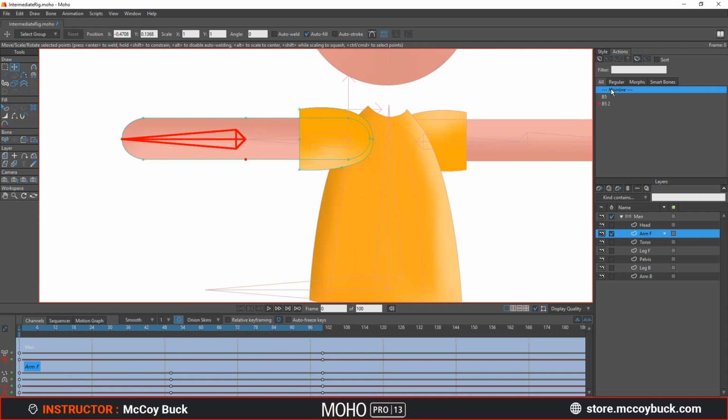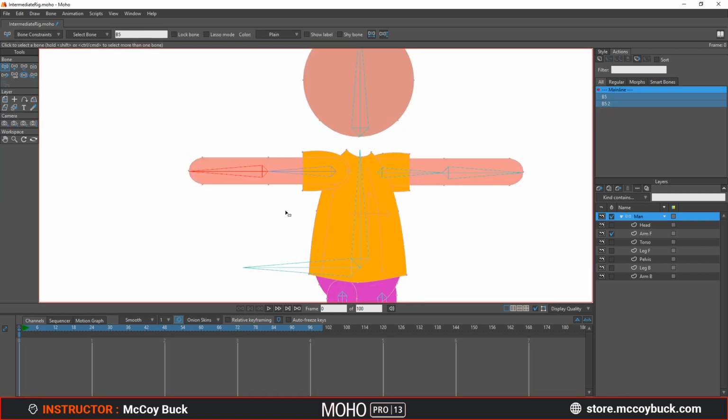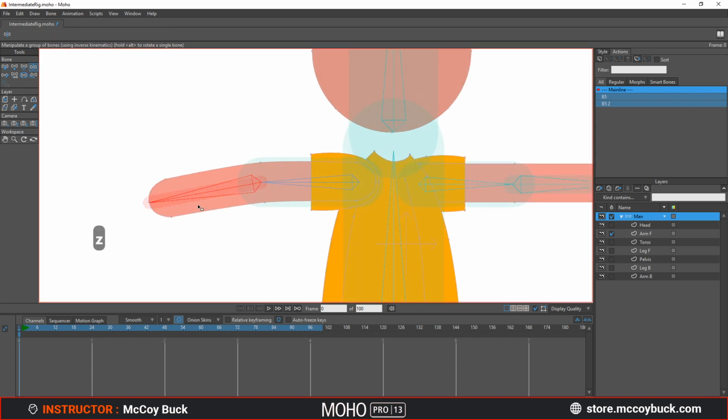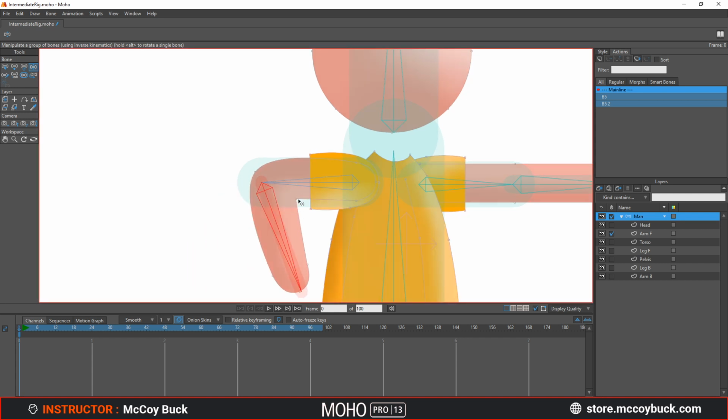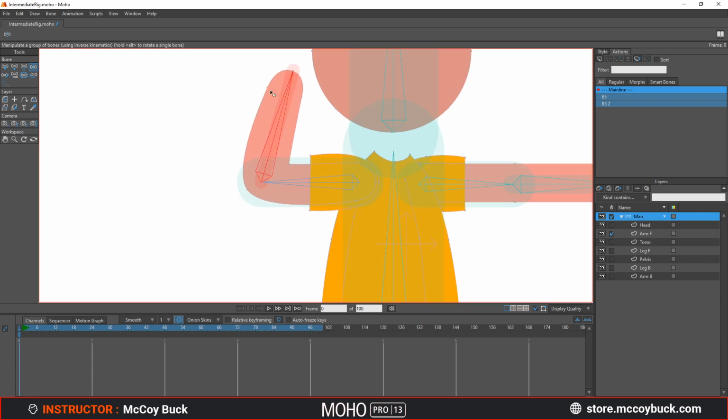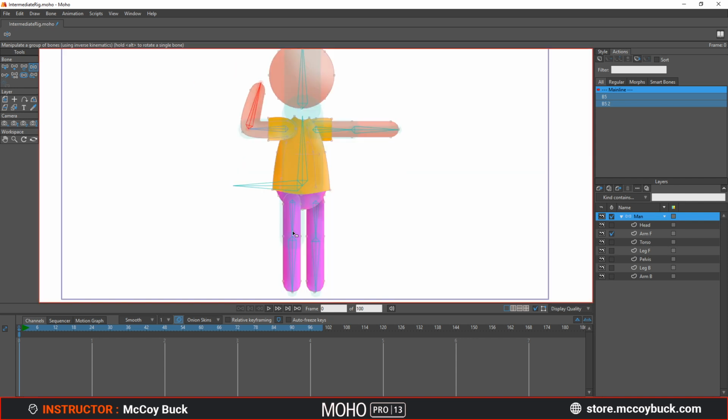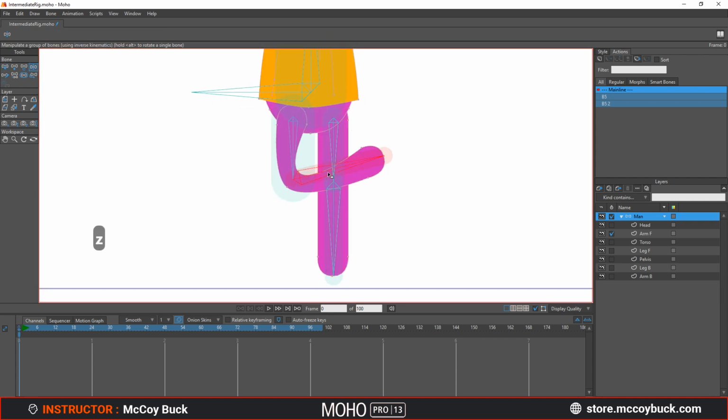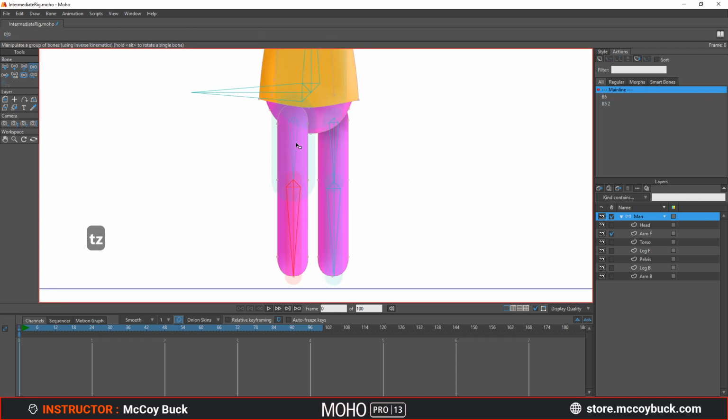Now you can go back to the main line and you can test out that smart bone. Use your manipulate bones tool. Go ahead and rotate that and see how good it looks. You can see it gets a little bit thicker on the forearm for my smart bone, so I might need to make some adjustments for that. I'll show you an example for the leg, but I want you to do the other arm and the other leg yourself. So again, for the leg, we know that the distortion happens on the lower leg, not on the upper leg.